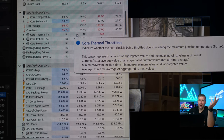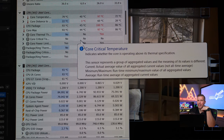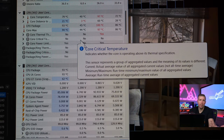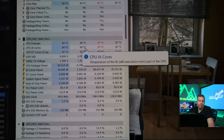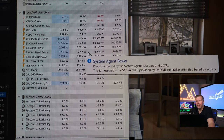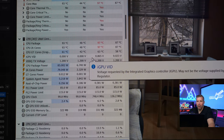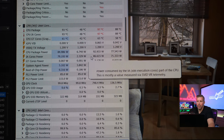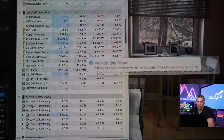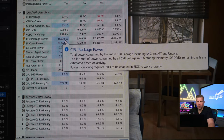But these machines are designed to run up to 100 degrees Celsius often and frequently. It's not ideal, in my opinion, especially if you want to keep your laptop for like 5+ years, if you're going to run it at 100 degrees Celsius all the time. But the silicon, in theory, is able to handle it. And I did do a super, super hot 100 degrees nonstop test on an Aorus X5 laptop, and it ran for 6 months nonstop, or I think 5 months nonstop at 99 degrees continuously, and it was doing great. Still had really good performance and was still chugging when I sold the laptop.